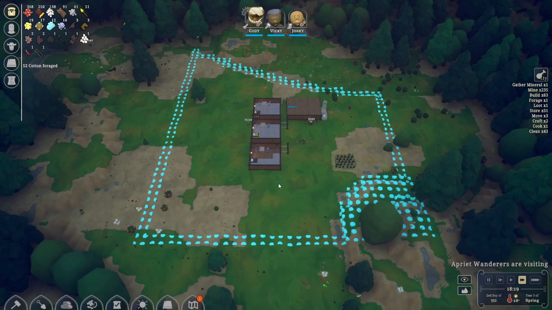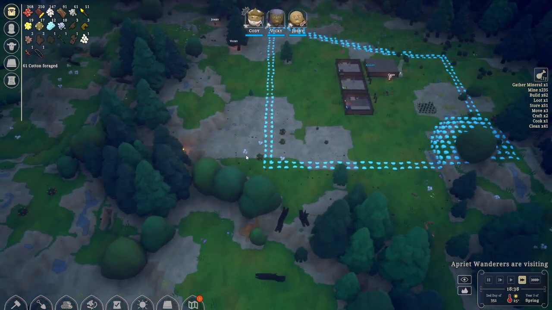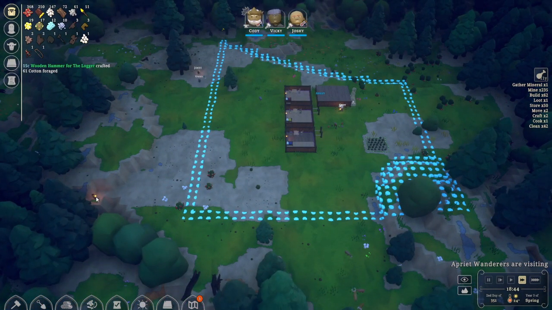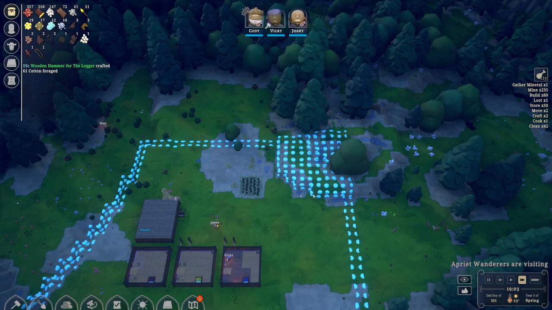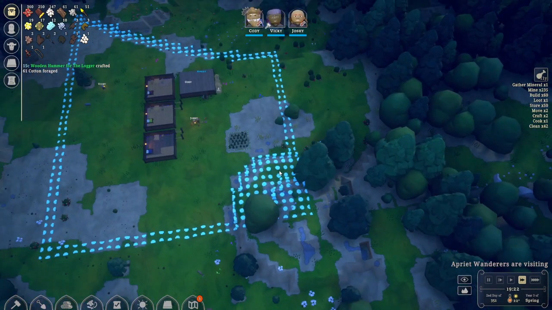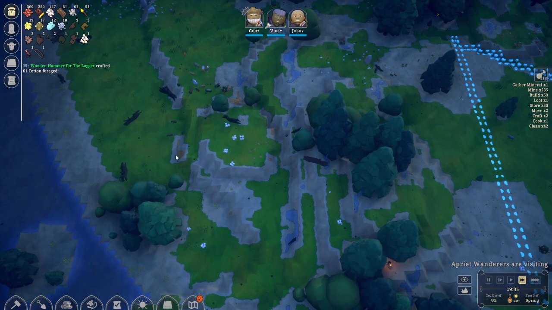We're building slowly our homes, gathering more stone, wood. But we need more and more and more. And more. And more. And because in this corner here we have a little hill, I think this is very good spot for mine. And here we have copper vein on surface.